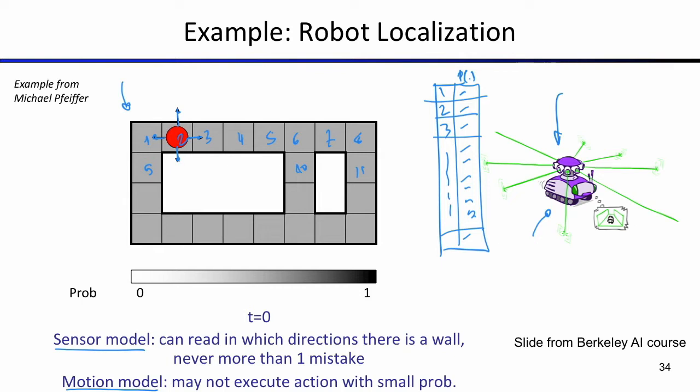So let's suppose that we want to know where the robot is, so which state the robot is in. Basically, I'm going to start with a uniform distribution, so all equal probabilities at the beginning, but I want to track those probabilities, and I hope that I can find one position that is more likely than the others. That would be our inference for where the robot is located right now.